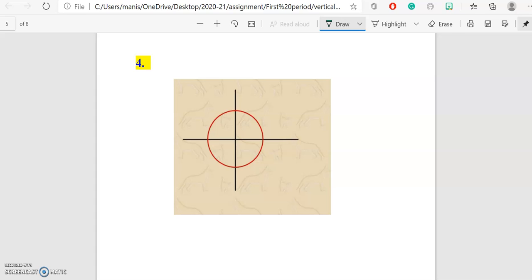Determine if the given graph is a function. You will draw a vertical line anywhere. I'm drawing at this place. Does it cross the graph circle at more than one point? Yes. Then this means it failed the vertical line test. So what is the vertical line test? When a vertical line crosses the graph at exactly one point. But in this case, it is touching 2 points. So it is not a function.